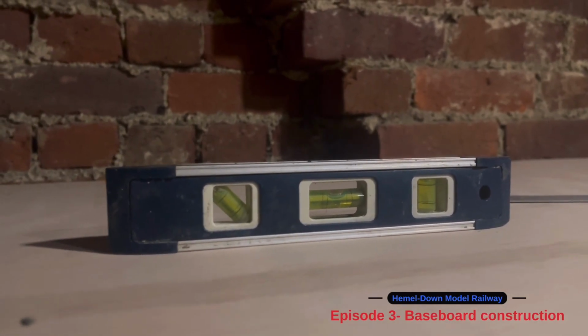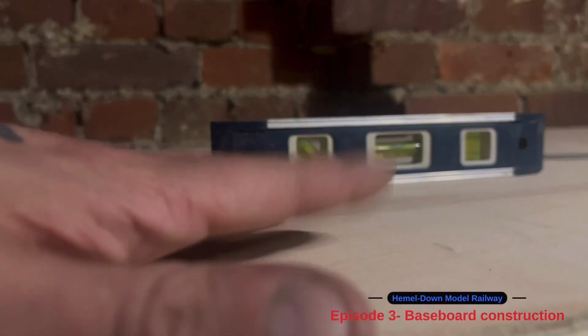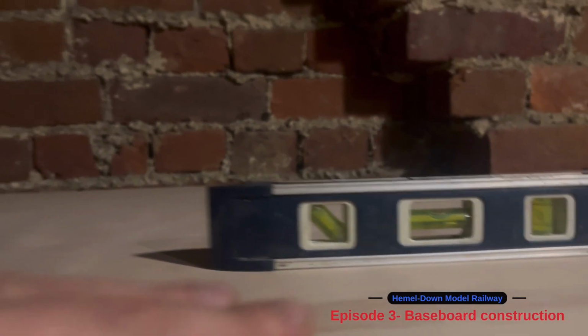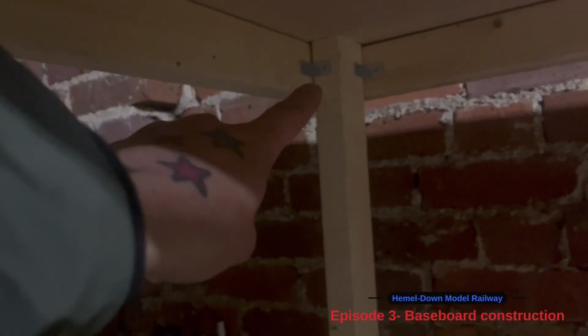So this is all the table put together. I've just loosely put the plywood on top, but as you can see, pretty much spot on there. And then I'll take you underneath, you can see the construction that I've done. So I've got 2 brackets on the inside holding that, and then looking there as well. So I have 1 bracket there, and then 1 bracket there, and then that's secured into the middle.